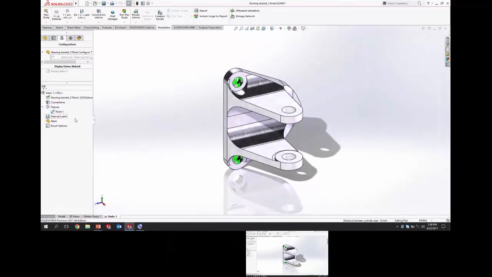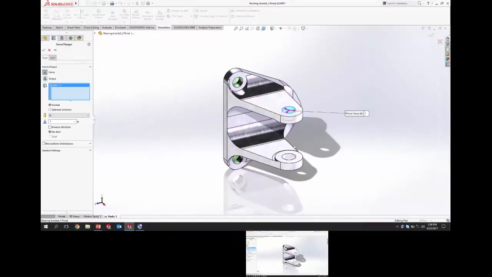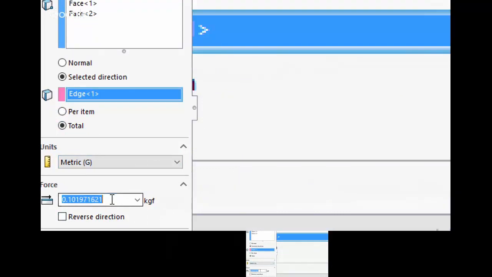And I want some load applied. About 3,000 pounds is the highest load I see on this steering rod. So I'm going to add a force based on a couple faces. Now, you can specify direction here, and that'll help me out. You can either use linear edges, planes, model faces, whatever it happens to be. Set the units appropriately, but the biggest thing to watch out for when you're doing this, especially if you're selecting multiple items, is whether you're assigning the load per item or total. I have 3,000 total pounds, so make sure you select the right option there, or you'll get some wonky results.